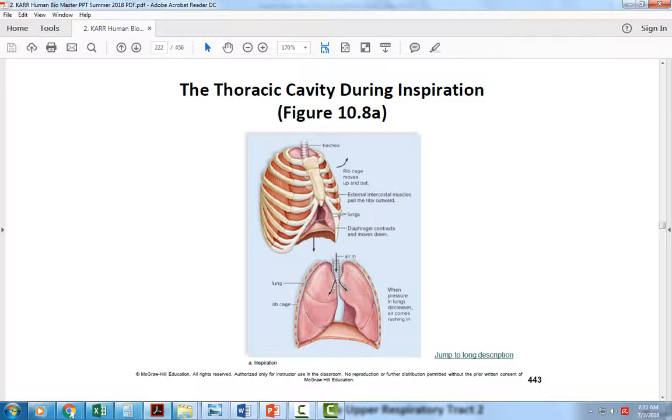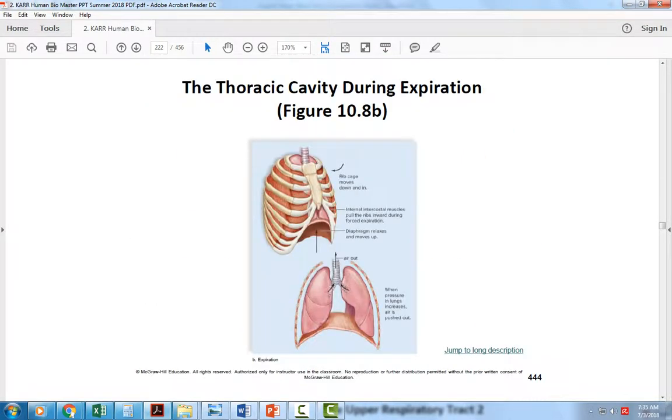So then at the end of inhalation, as the pressures become equal inside the lungs and outside the lungs, that nerve impulse to the diaphragm and external intercostals stops, and the diaphragm moves upward again. The external intercostals bring the rib cage down and in, and then that decreases the volume of the chest cavity, which increases the pressure inside the lungs, and then that will force air out from higher pressure in the lungs to lower pressure outside the lungs.